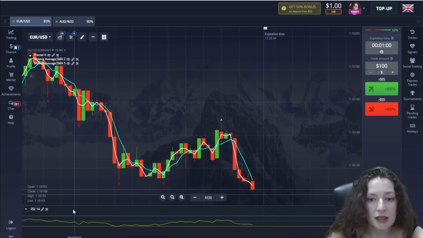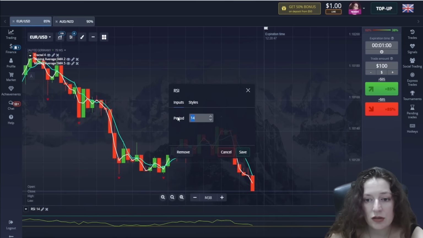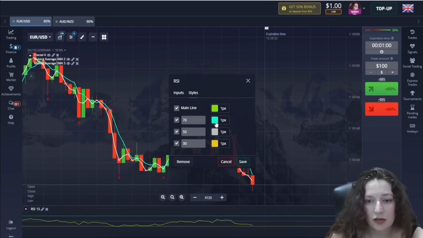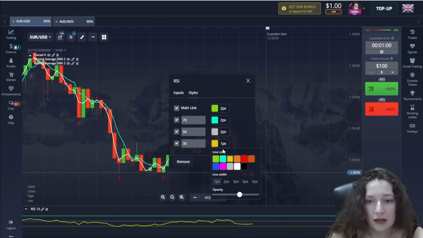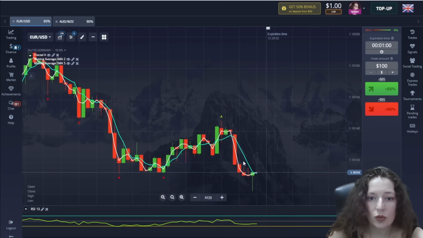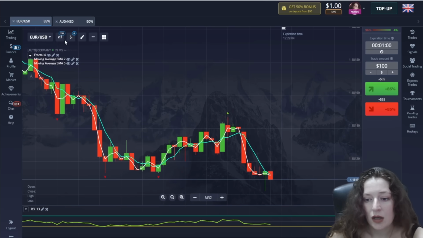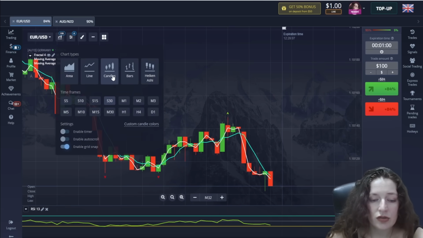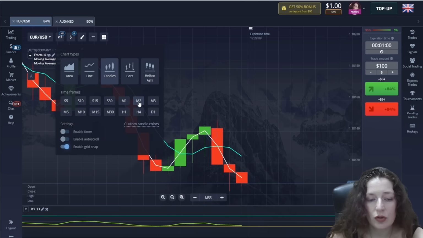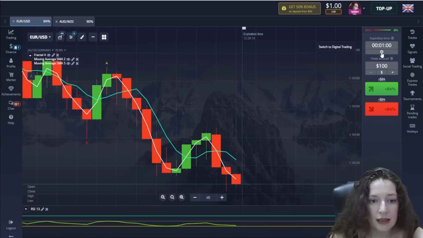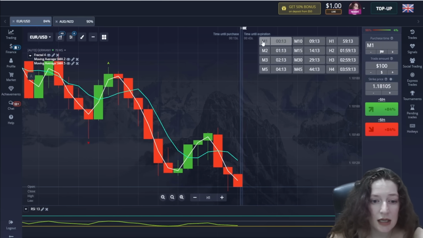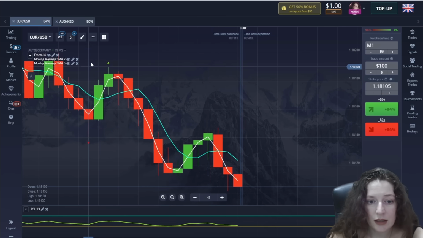As for the RSI period, it also changes and I set it to 13 because I want the middle line to be less moving. I leave the colors the same and thicken all lines for more visibility. So let's move on to one of the highlights of the strategy. I put the candles on for 2 minutes, as it's essential to run the method correctly while trading at 1 minute intervals, and set the time at 1 minute.